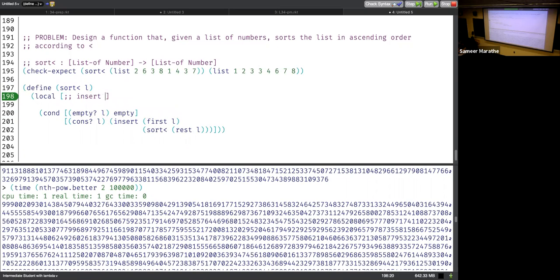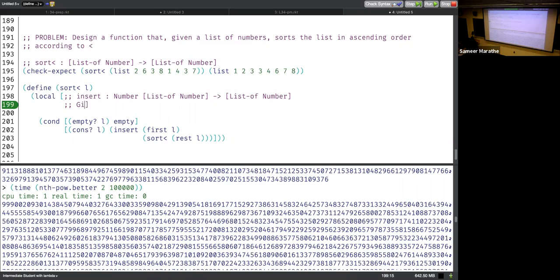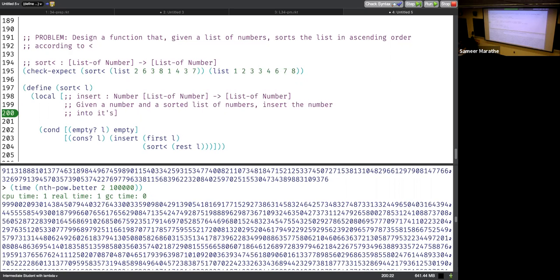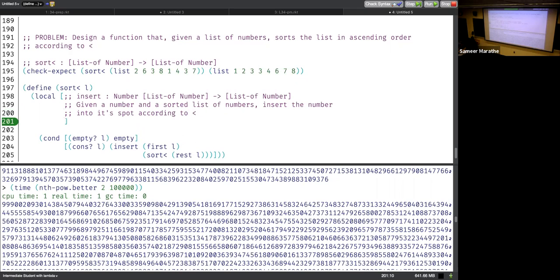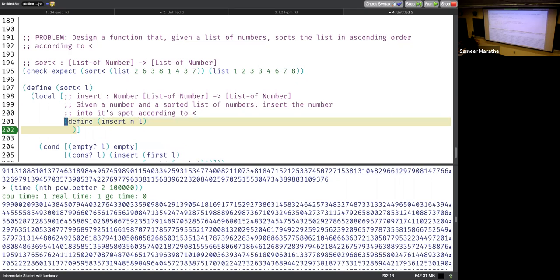I want insert that takes a number and a list of numbers and returns a list of numbers, and does the following: given a number and a sorted list of numbers, insert the number into the list according to less than as the order. Define insert, number and list.